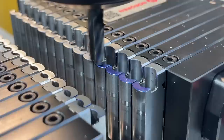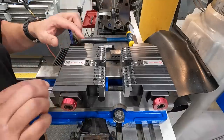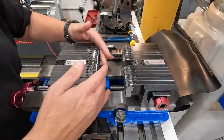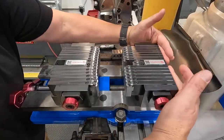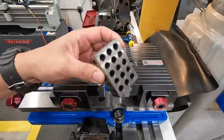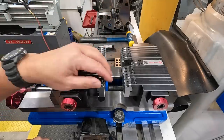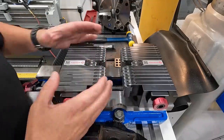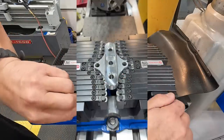But to quickly go over how these are used, you have your moving jaw and your fixed jaw, just like normal. Each one of these jaws has all these individual fingers that slide independently of each other. You do have two that are fixed in the center on each one. You can see they all move. So the idea behind these jaws is that you can take work pieces that are not necessarily square and parallel, rectangular shapes, something that's got curves and round features in it, like our brake caliper here, and put those work pieces in here, and these jaws will kind of conform to the shape of your part. And then you lock them into place.